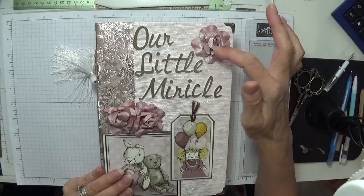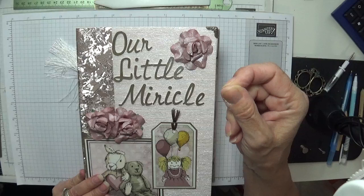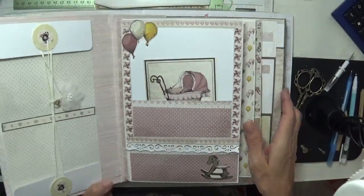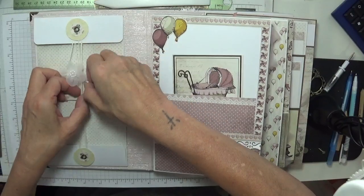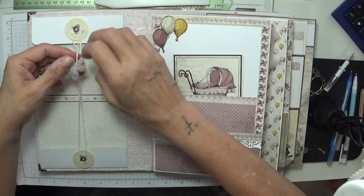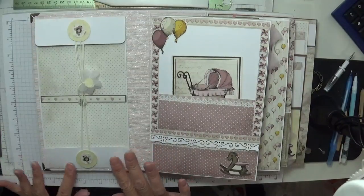These flowers I had from the range — I just hot glued them on. I added antique corners to the front; I haven't done them on the back yet because the card is really wide so I'm going to have to get my husband to prise them open a little bit wider. On the inside cover is this beautiful closure — it's got a little weight on there and I've put a flower on, tied it up, added a piece of paper on the back with hot glue and a little magnet under here.